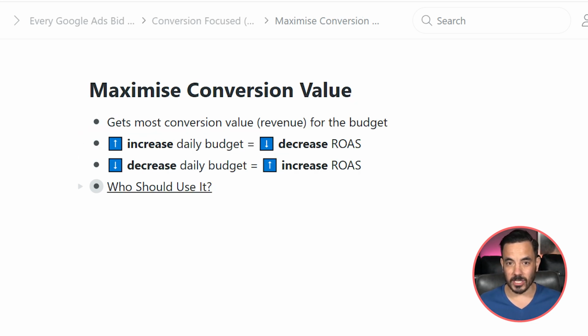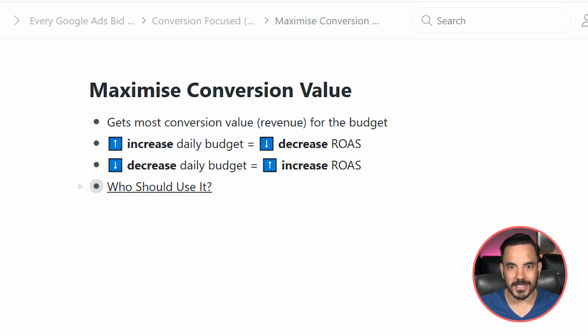This is similar to Maximise conversions, but it optimizes for revenue rather than simply the number of conversions. Exactly like with the other Maximise bid strategies, performance control comes indirectly via the daily budget. With Maximise conversion value, increasing your daily budget will make the system spend more whilst also achieving a lower return on ad spend. This is good to know if your ROAS is way above your target and you want to get more overall spend in sales, and you don't mind your ROAS coming down a little bit in order to achieve that, then you can just increase your daily budget when you're on Maximise conversion value.